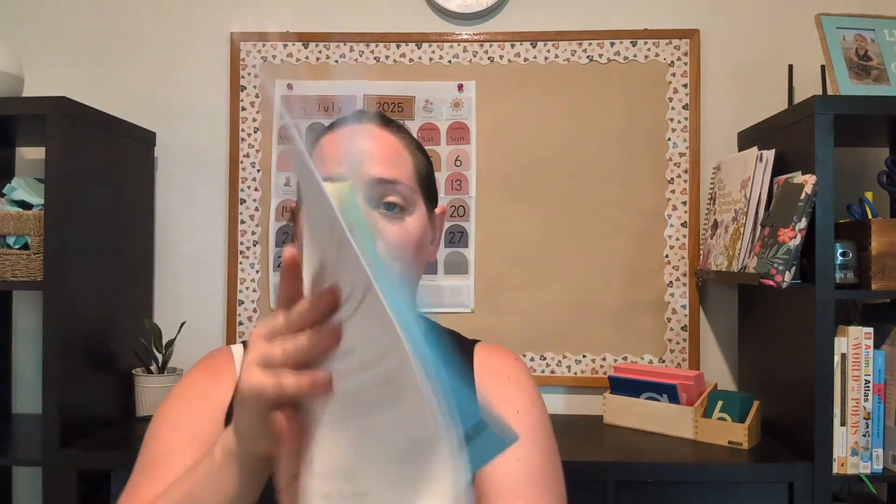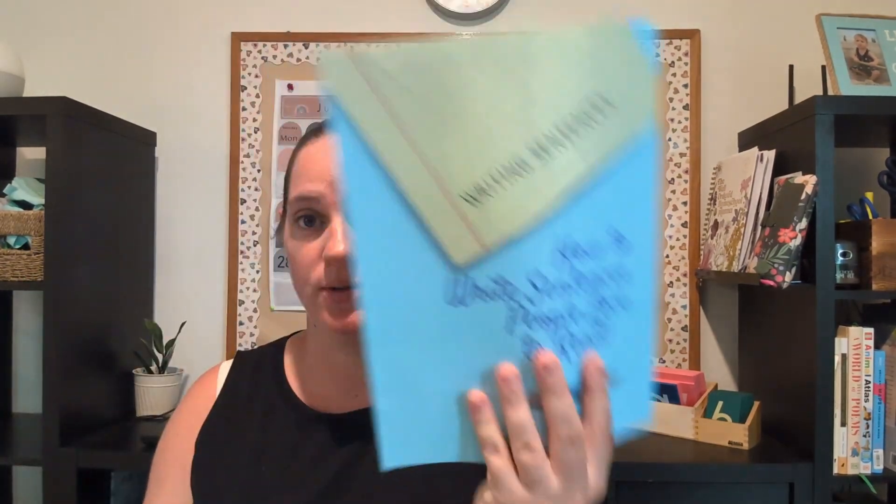I'm doing Pride Reading with him on top of his writing. He's doing IEW's How to Write Sentences People Love to Read, which goes into writing better, longer sentences and covers grammar too. What I love about this curriculum is their little learning guide — it literally tells him what to do and has checkboxes so it's completely independent. He reads the textbook, which covers things like trickier verbs and grammar concepts, and then there's an activity guide with corresponding exercises.